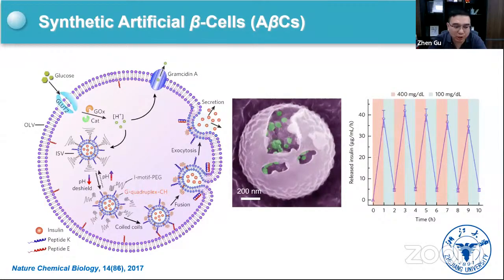However, such a DNA structure is pH sensitive. So once glucose level goes high, glucose coming in, and due to the enzymatic reaction, the pH level quickly reduces, and then allows the conformation change of such a DNA structure from a helix structure to a more 3D based structure, just like a multiplex or G-quadruplex.